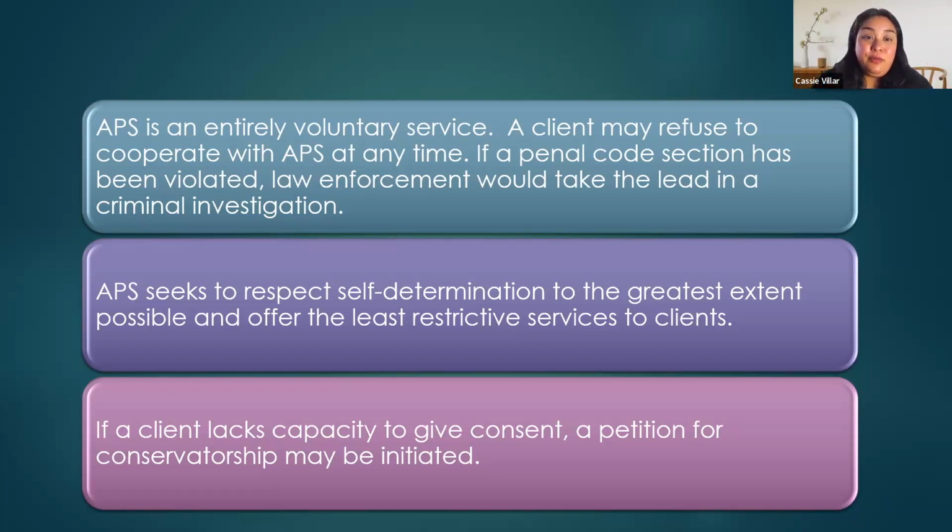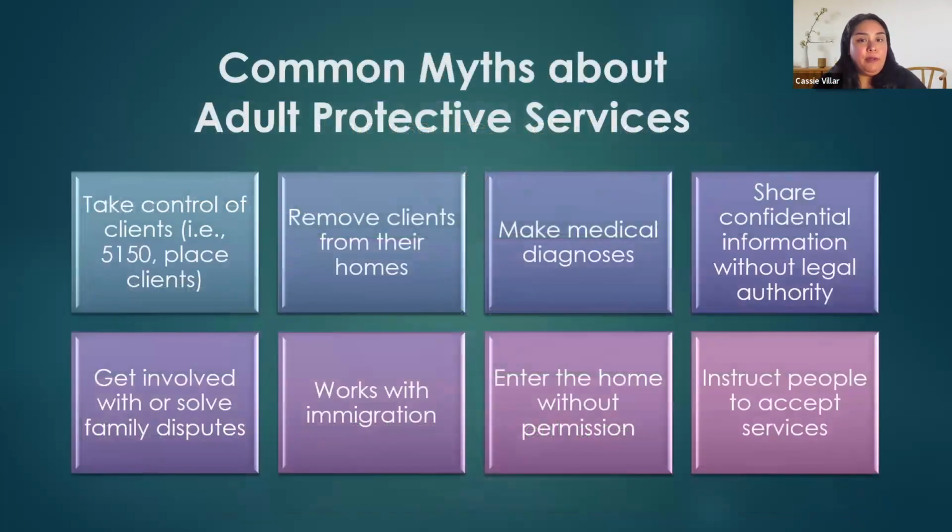I like to tell people we could agree to disagree until we're purple in the face. But at the end of the day, we as an agency respect self-determination. Basically, it's a fancy word for it's your choice. They're your choices because you're an adult. Anytime there's concerns regarding capacity, a social worker can petition for conservatorship, but definitely it's the last road. We're really here as an agency to support independence as long as possible and aging in place.